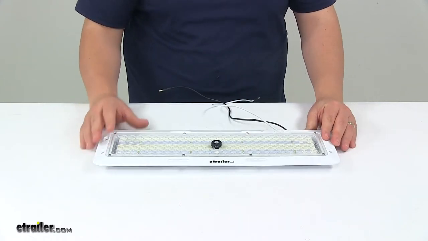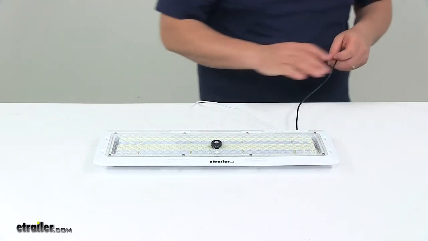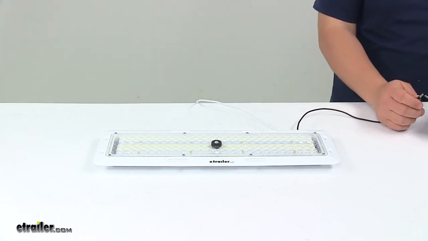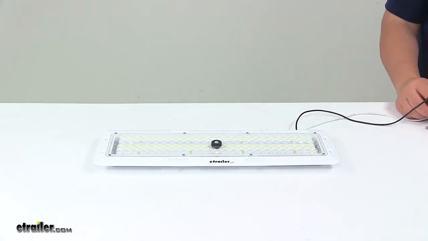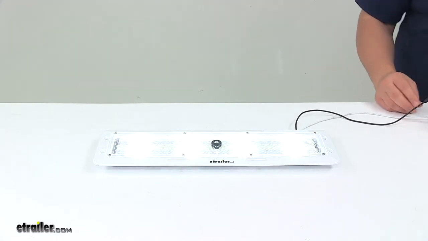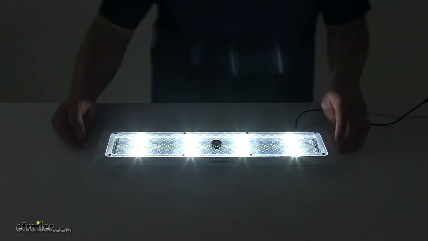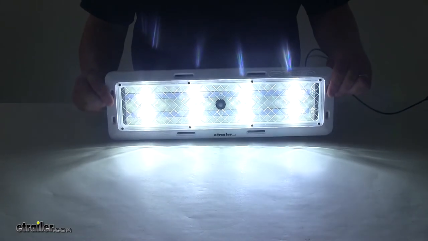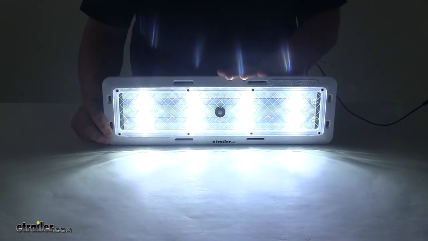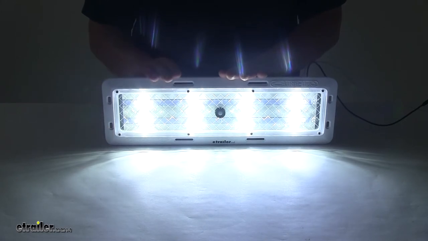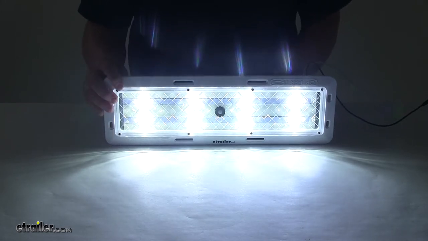We're going to go ahead and hook it up to power. That way you can see what it looks like with some power running to it. We'll also be able to turn off our overhead lights so you can see it in a lower light setting. You can see here it sends out a very bright, consistent signal. It's a nice bright light. It has multiple LEDs or multiple diodes, so the multi-diode design really helps optimize the overall light output.